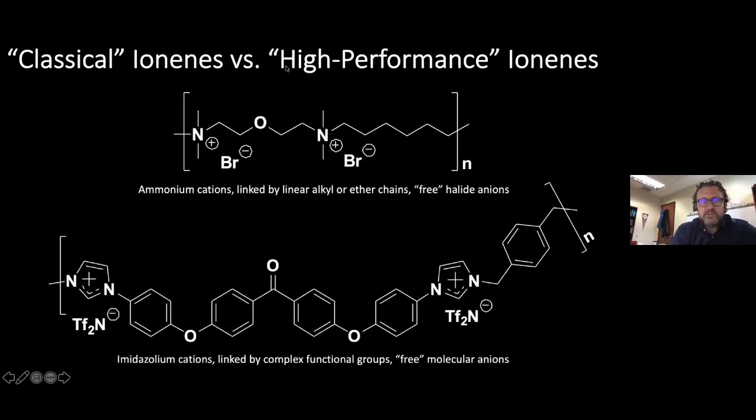I'm going to draw a comparison here between the classical, or what we'd call conventional ionenes, on the top, versus what my group is trying to push research forward in, what we call high performance ionenes. A classic ionene from early on would be some ammonium type of structure, where we can have an ether linkage or alkyl linkage. These are quite flexible. These are usually going to be hydrophilic because we have bromide type anions. They have some limited thermal stability, because if I heat them up enough, I will get a Hofmann elimination, so they're prone to degradation to some degree.